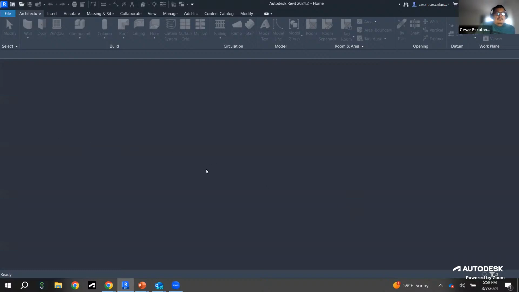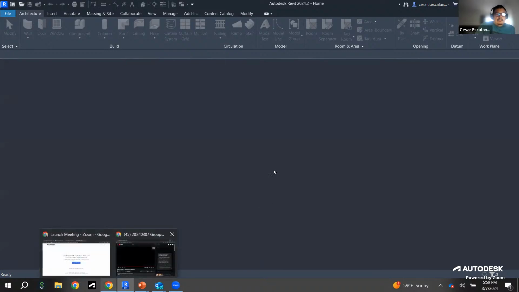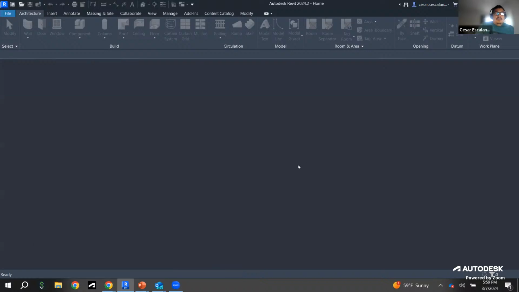All right, so for today, we're going to use one of the Autodesk files. Prior to Revit 2024, we used to ship Revit with multiple out-of-the-box models, but then we realized that they occupy too much space on your C drive.